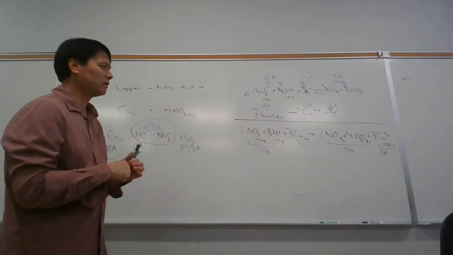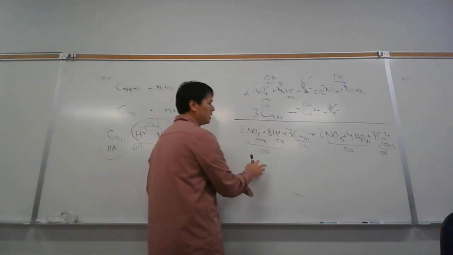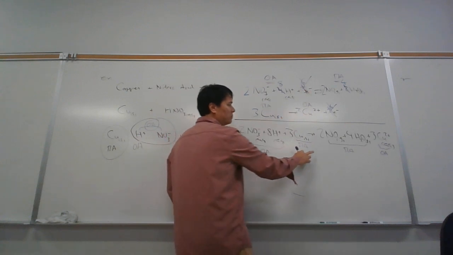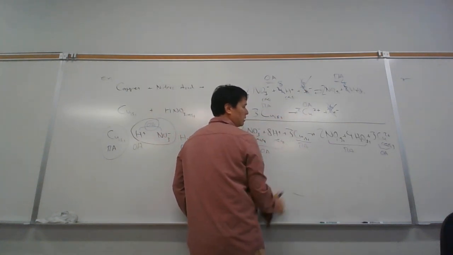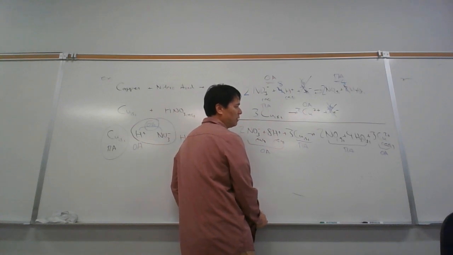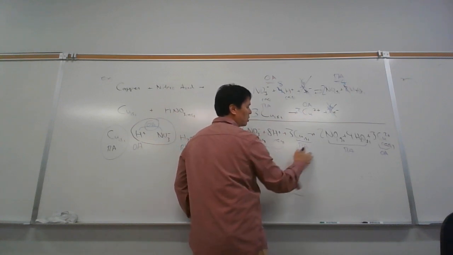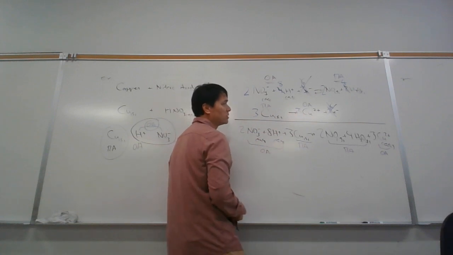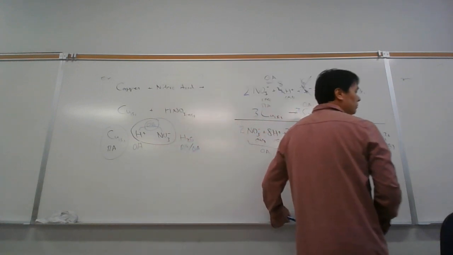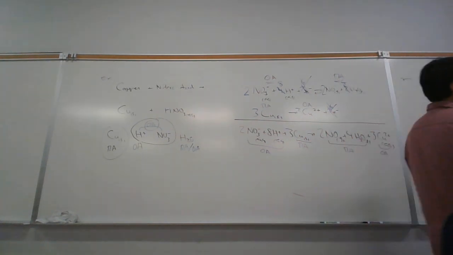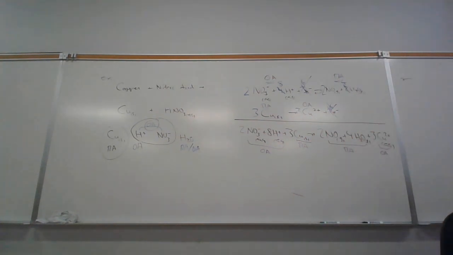Now, to figure out if this is going uphill or downhill, I'm going to compare. In the activity series, you compared the 2 reducing agents. It's nice if both reducing agents are elements, but they aren't. And so here we're going to have to use a chart, or we can compare the 2 oxidizing agents. Because of the conjugate relationship, we only have to do one or the other. But we'll do both, just to make sure we didn't make a mistake. So let's compare the 2 oxidizing agents. Which one's stronger? This is like a tug of war for electrons. Which one's stronger, nitrate and H plus or copper 2 plus?